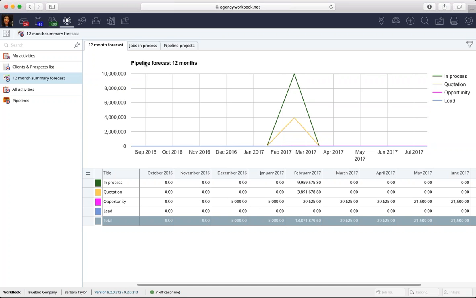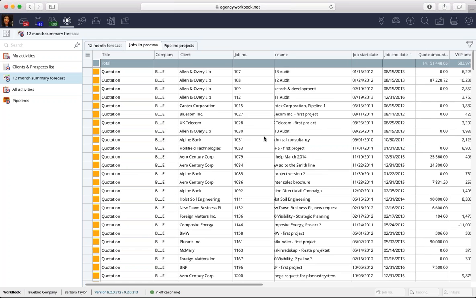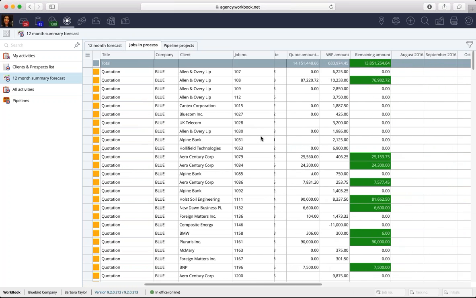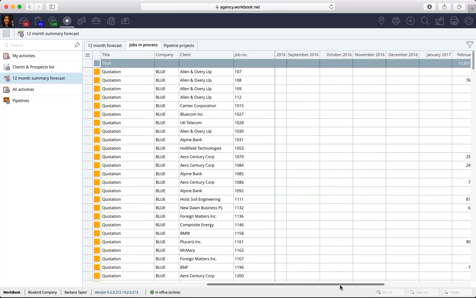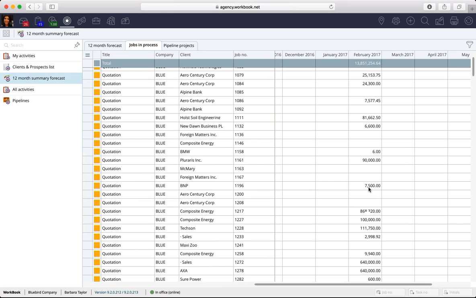You can dive into the jobs in process in order to get a list view of all of the different jobs that are being taken into consideration for these numerical values. So you'll be able to see their current stage, the name, their start and end days, as well as each of those monthly values. If you go through here, you'd be able to see where am I recognizing that money for each of these months, for each of these jobs.